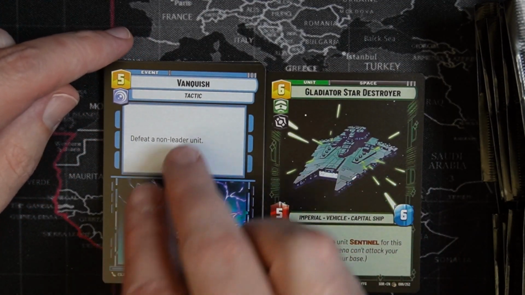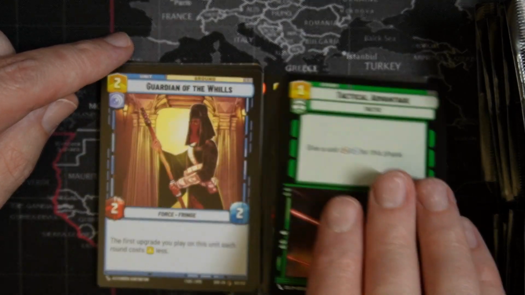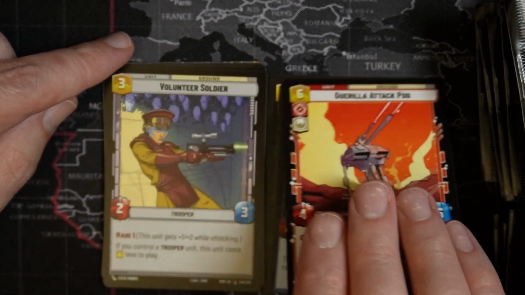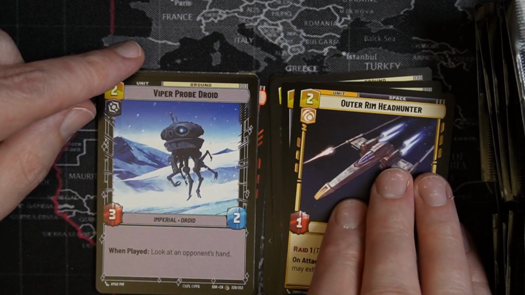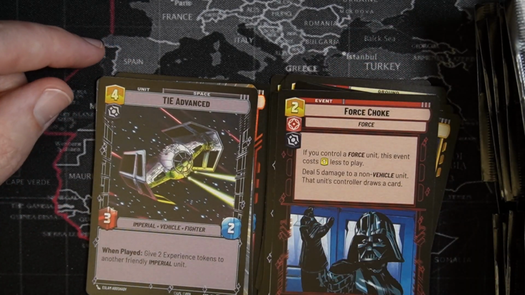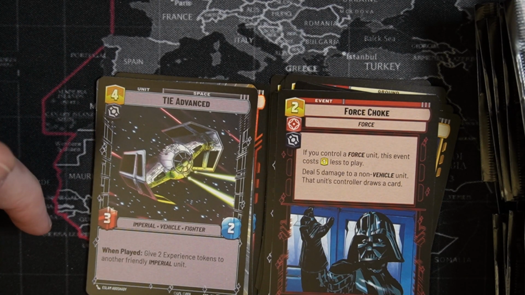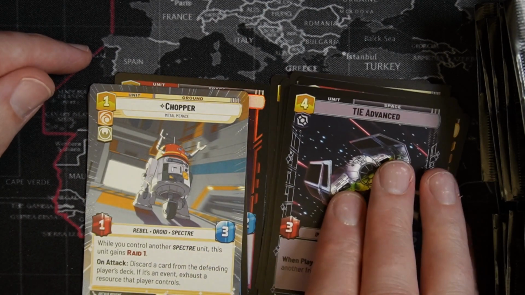Gladiator, Star Destroyer, Vanquish, which is a good card. Person Surgeon, Tactical Advantage, Guardian of the Wills, Guerrilla Attack Pod, Volunteer Soldier, Outer Rim Headhunter, Viper Probe Droid, Force Choke, TIE Advanced. I'll stop on that. I haven't seen that one yet. It's a 3/2 Imperial Vehicle Fighter, and when played, give 2 experience tokens to another friendly Imperial unit, which can also be a leader.